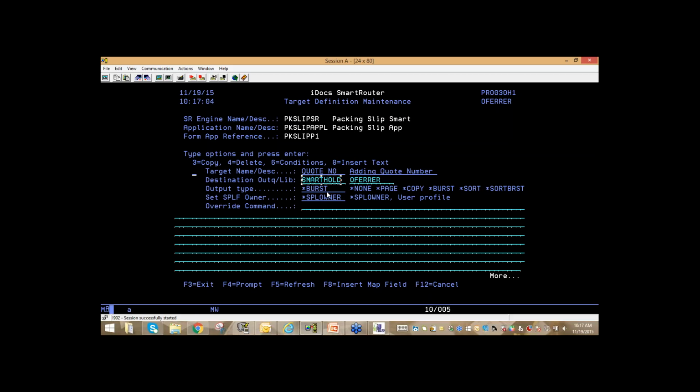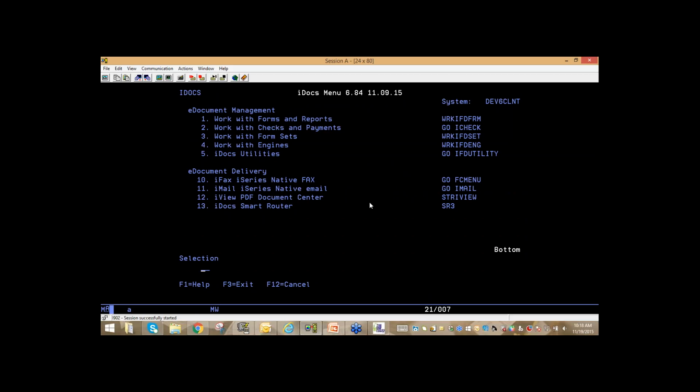So what that means is if I have two different customer numbers on that spool file of 4 pages, then it's going to split that off appropriately. It's going to have one spool file for one customer number, a second spool file for the second customer number, separating each one of those. So you can have a spool file with hundreds and hundreds of different customers, and the bursting will separate each one of those to deliver those targets separately. That's Smart Router.